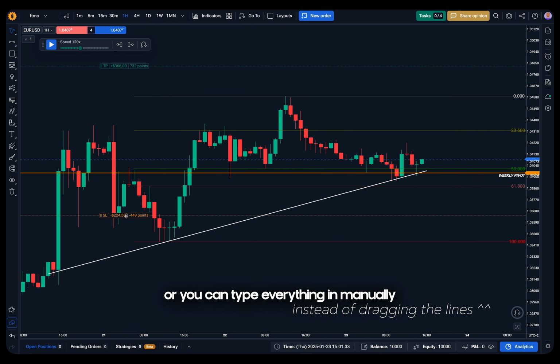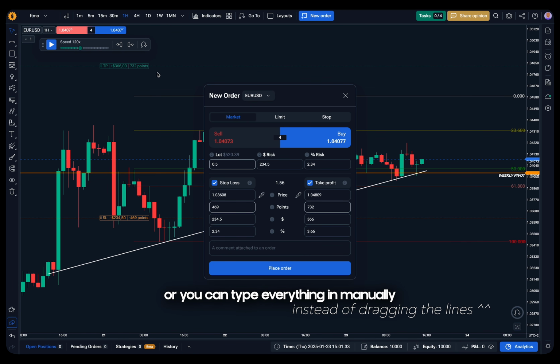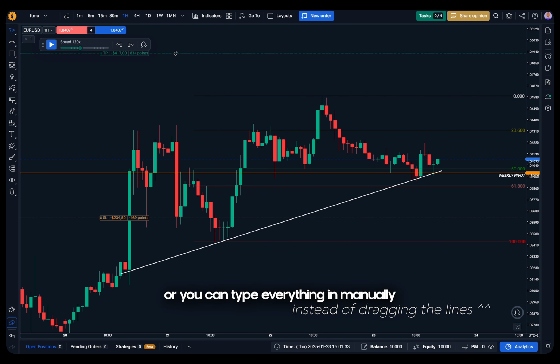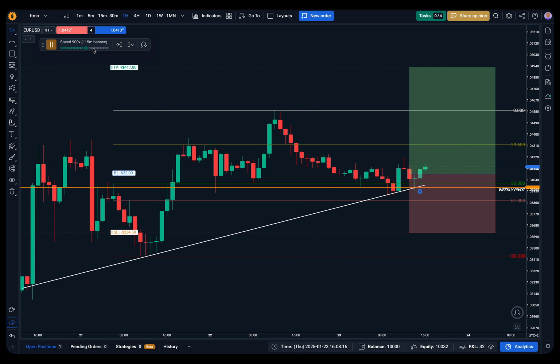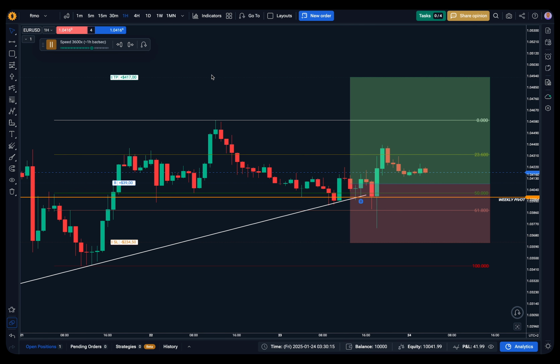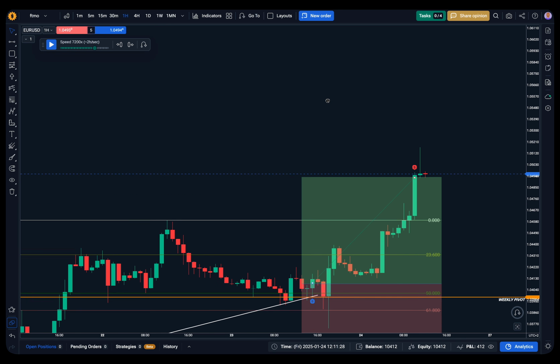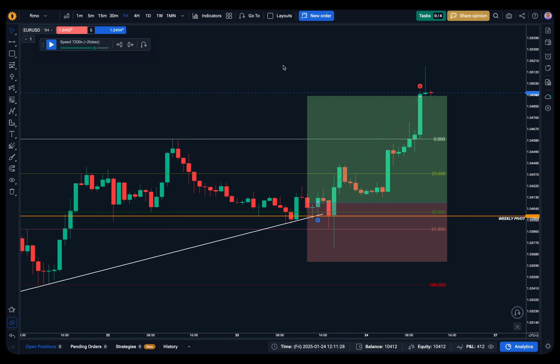As you can see, this gives you the lines on the chart, which you can quickly move to exactly where you want them. And now we place our order, and let's actually see how this trade plays out. And as you can see, it's a beautiful move because the trade moved exactly as expected, and it's a profitable trade.